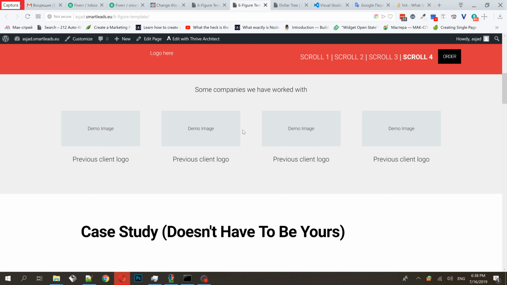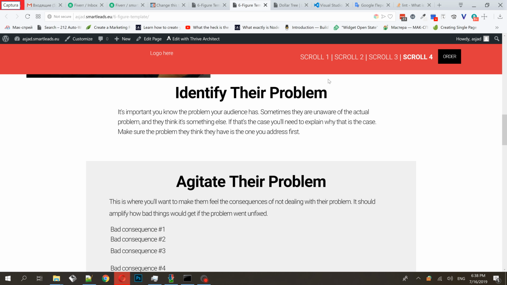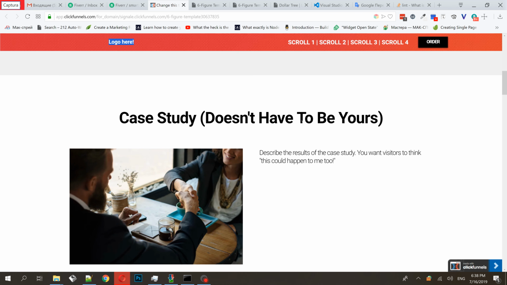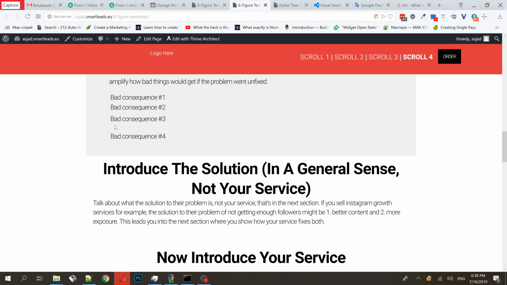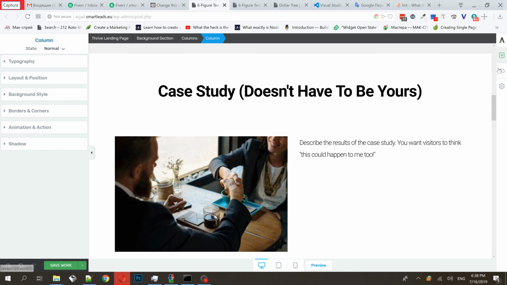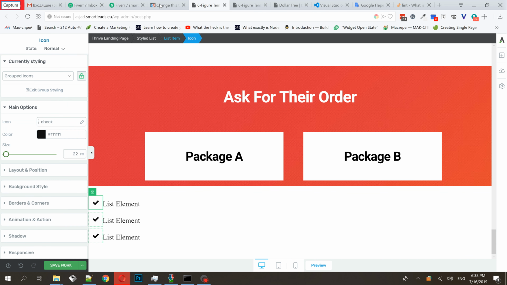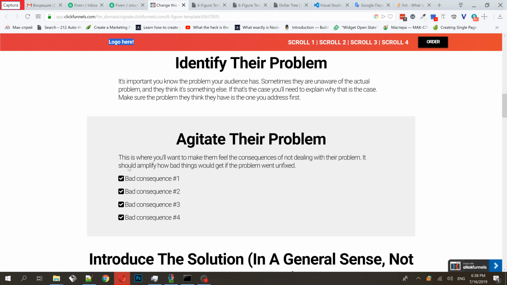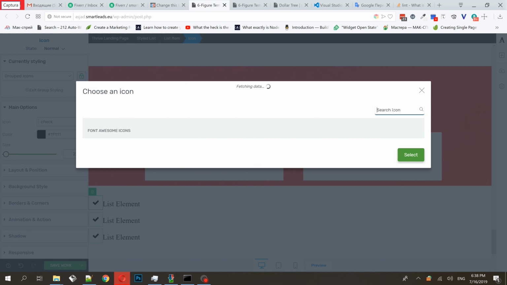So next section I've already told you about this one. Again, check all the margins paddings, all those styled lists. At this point you don't use it, so it's a styled list like this. These icons, you search here.